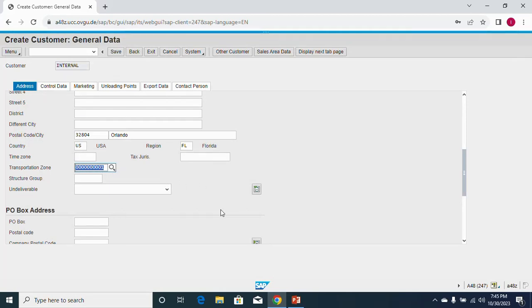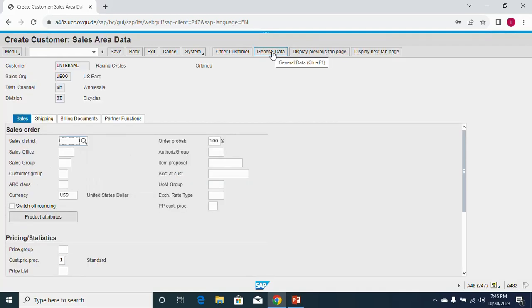Once you click this field, after that you are going to enter some more details. That is going to be regarding sales area and all those things. So let's go towards defining other details, and for that purpose we are going to click on this tab which is the sales area data tab. Here we will be telling which currency we're going to deal with this customer, and which type of payment mode the customer is going to use, and all those things. So let's go to the sales area data tab.